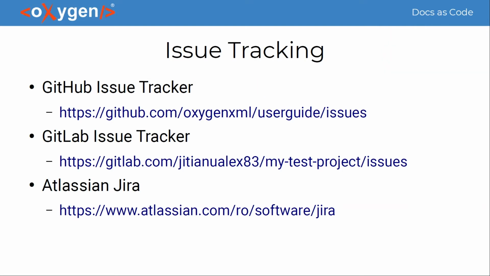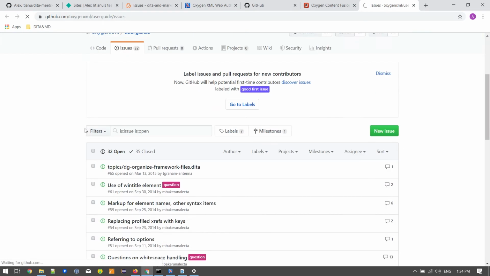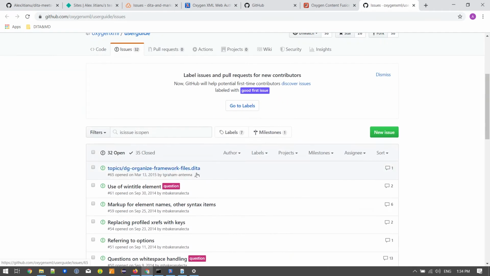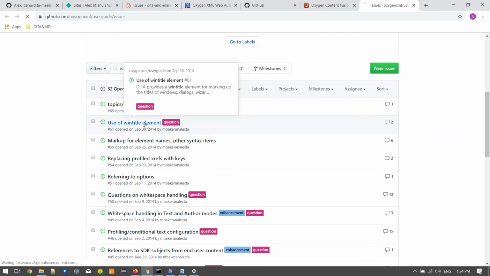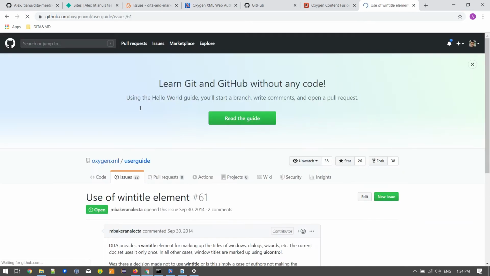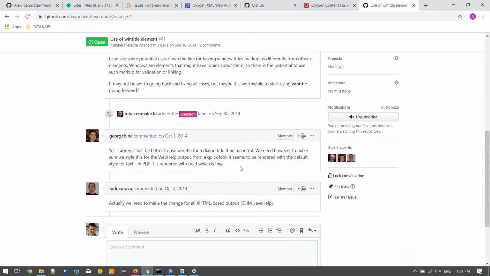Okay, issue tracking. If you go with GitHub, GitHub has its own issue tracking mechanism. You see here it says issues. This is how an issue looks like. You can create new issues from here. Let's take a look at one of these issues. You can reply on issues.